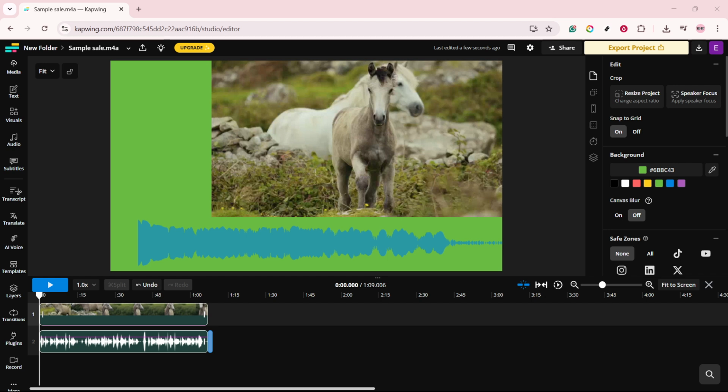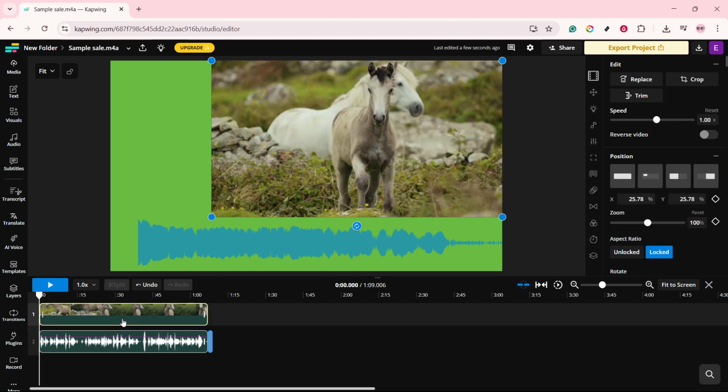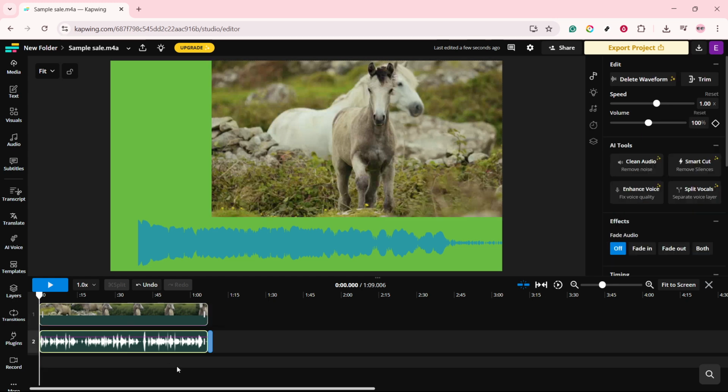Let's start by navigating to your Kapwing project. Once you're in the Kapwing interface, you'll want to head directly to your timeline. This is essentially where you'll see the sequence of your video and any changes you apply. It's always good to familiarize yourself with the timeline view, as it's one of the most powerful features of any video editing tool you use.